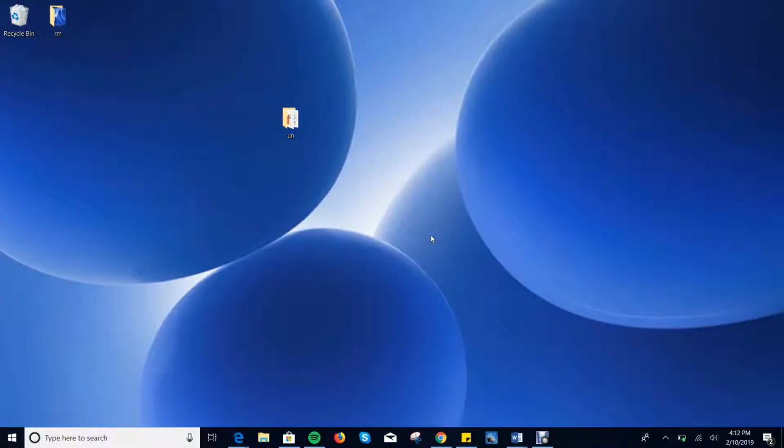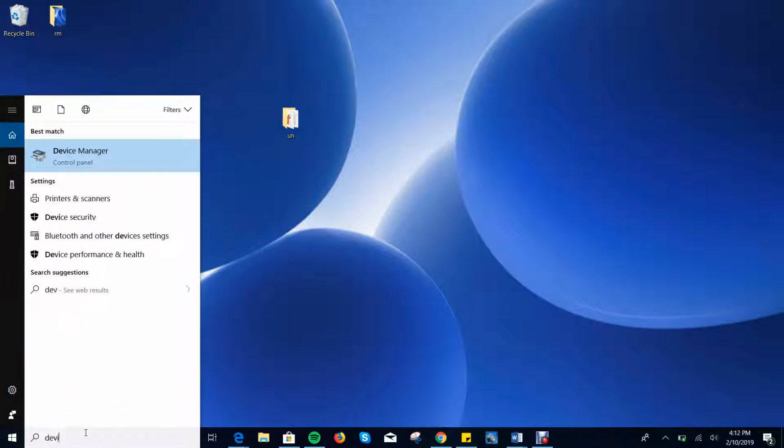So today I'm going to be showing you how to allow your keyboard to wake up your computer in Windows 10. Usually when your system's in sleep mode, your first reaction is to shake the mouse or press a key on the keyboard. But usually you need a manual initiative to take.